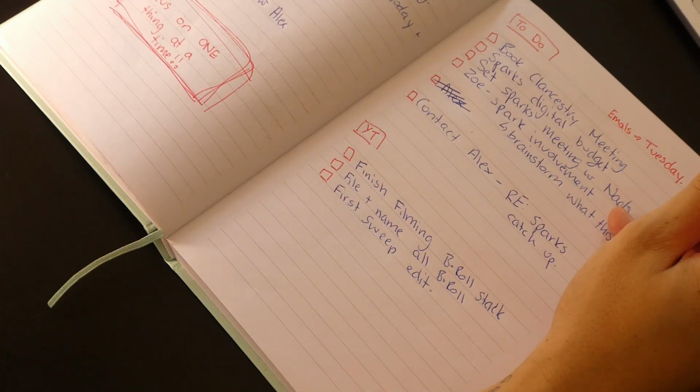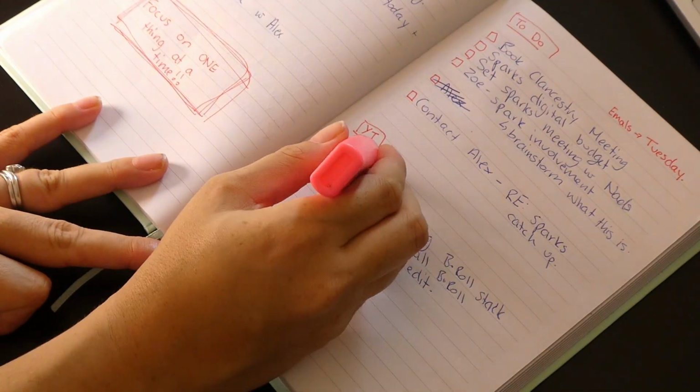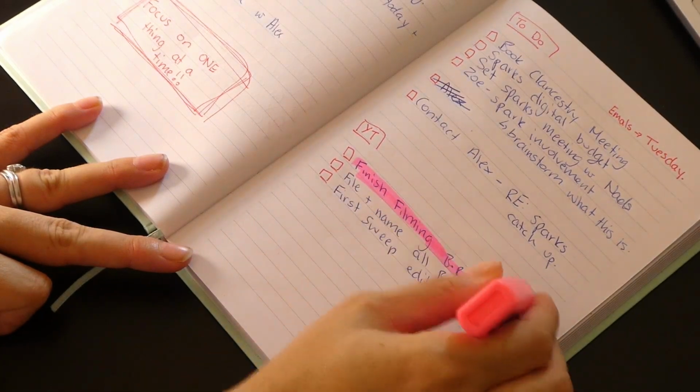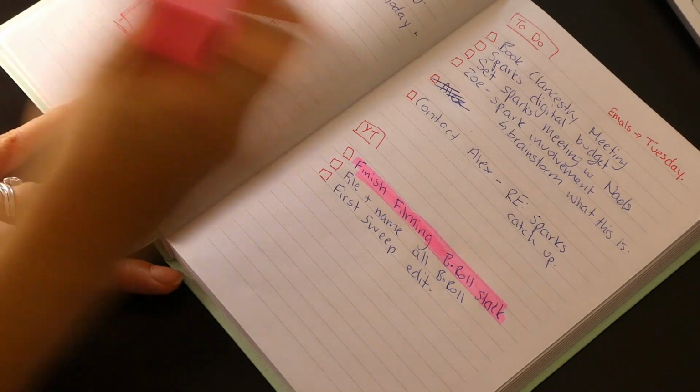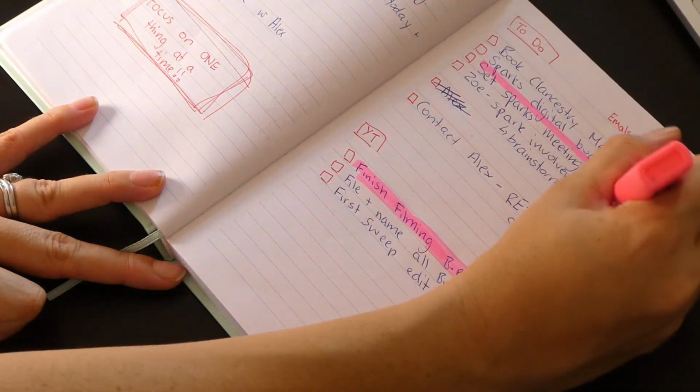Now that all of these actions are out of your brain, we can start to prioritize and organize them. When you think about prioritizing for the day, there's a couple of things you want to consider. First of all, consider 80-20. What 20% of things, if you get done, will be the most productive things you could have done with your day? What will give you the most amount of result? Next is what is most important. What ranks most important on that list of things? What is close to a deadline? What actually requires your attention?